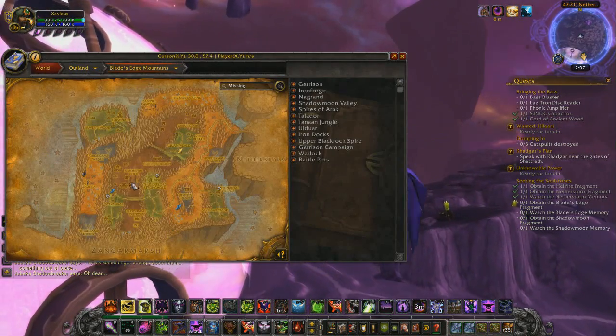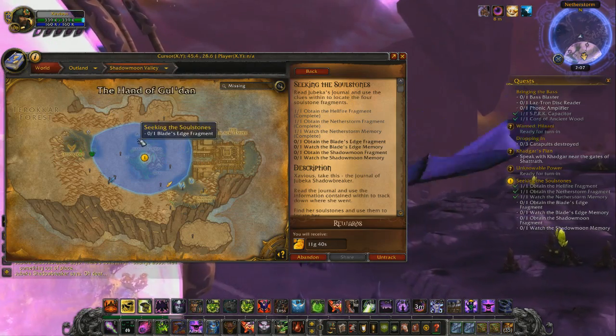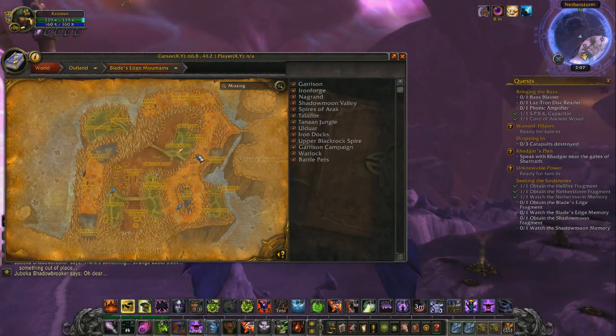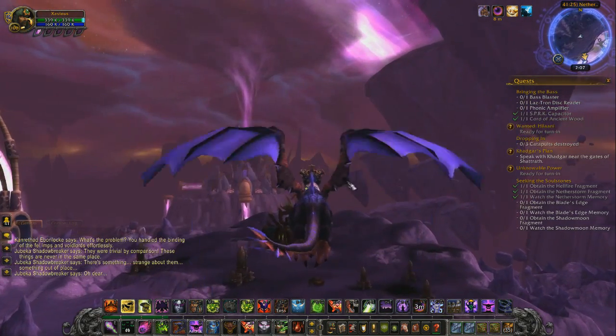Alright, so we have to go to Blade's Edge now, though it's not showing up on my map, because it's telling us to go all the way to Shadow Moon. I do not want to go to Shadow Moon. Alright, well, we need to go to Blade's Edge.